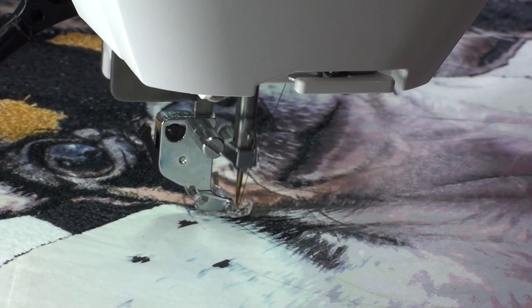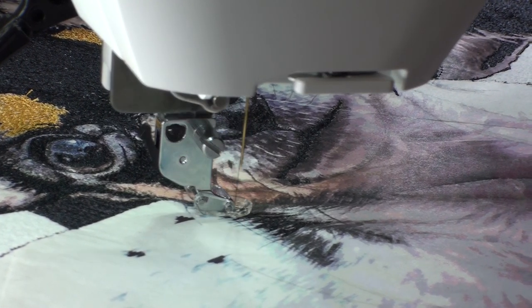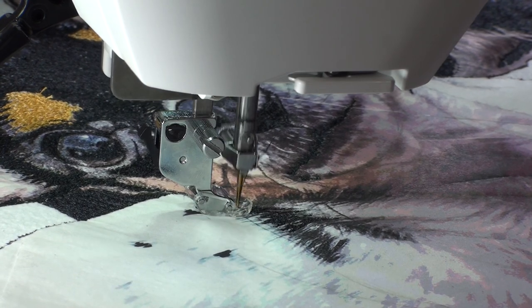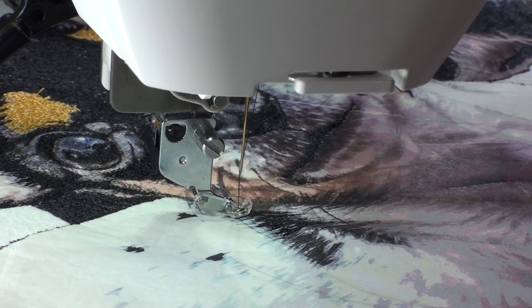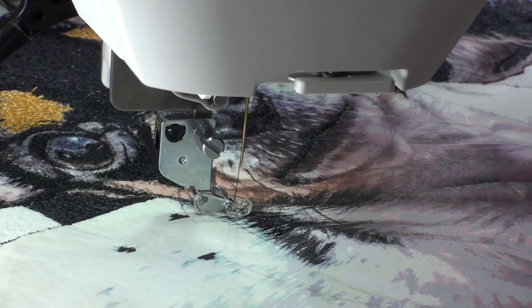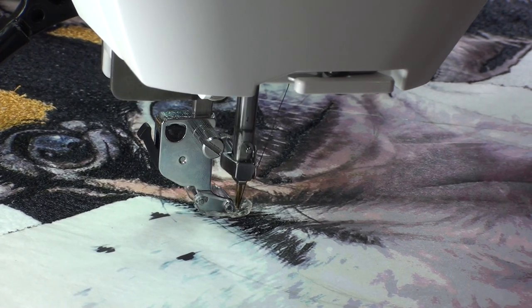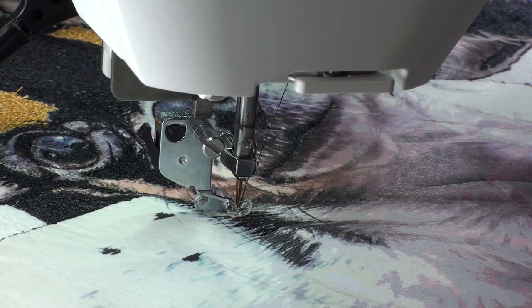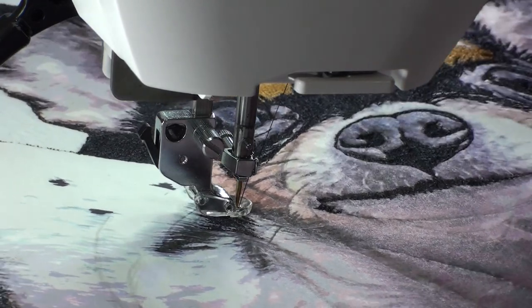I'm really cheap, you know. I know I have a lot of supplies and such, but I'm really cheap with my materials. I don't like to change my needle every couple hours. I'm only going to change it when I have to. Or my stitch definition is suffering. If I'm having looping, if I'm having any terrible sounds coming from my machine, stitch quality goes down, I'll consider changing the needle. And then I don't throw them out either. I put them back in their little case and write a little red X over them. If they're well used, I put a heavy X. If they're lightly used, I put a light X. And then I have a general idea on how used that needle is and if I can use it again for something.